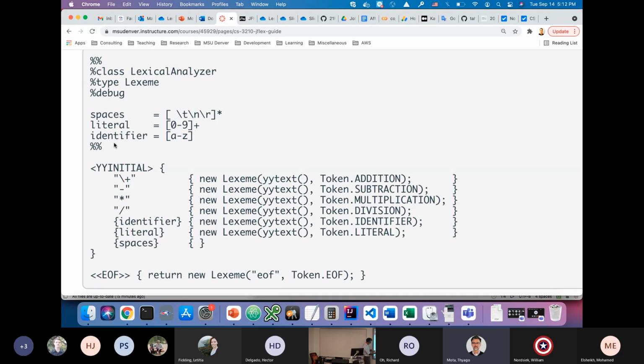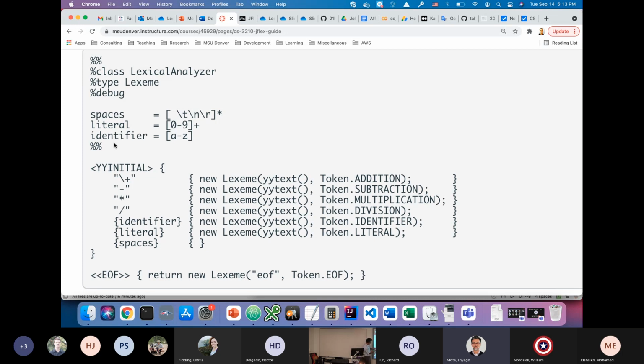Look at the action. Here we put the pattern and the action. What is the action associated with the space? No action. It means what? Ignore. Okay, so a literal is digits, right? 1 or more times. This is how a literal regular expression is defined. What is an identifier? A single letter, lowercase. So that's for the activity 5, right? Activity 5, the identifier was just a single letter.